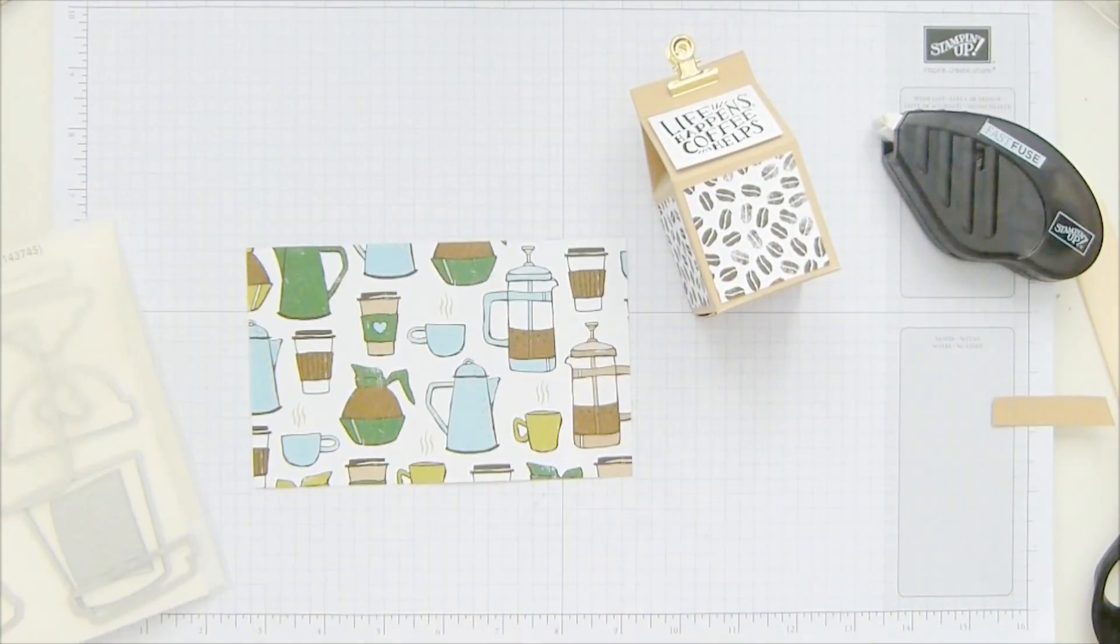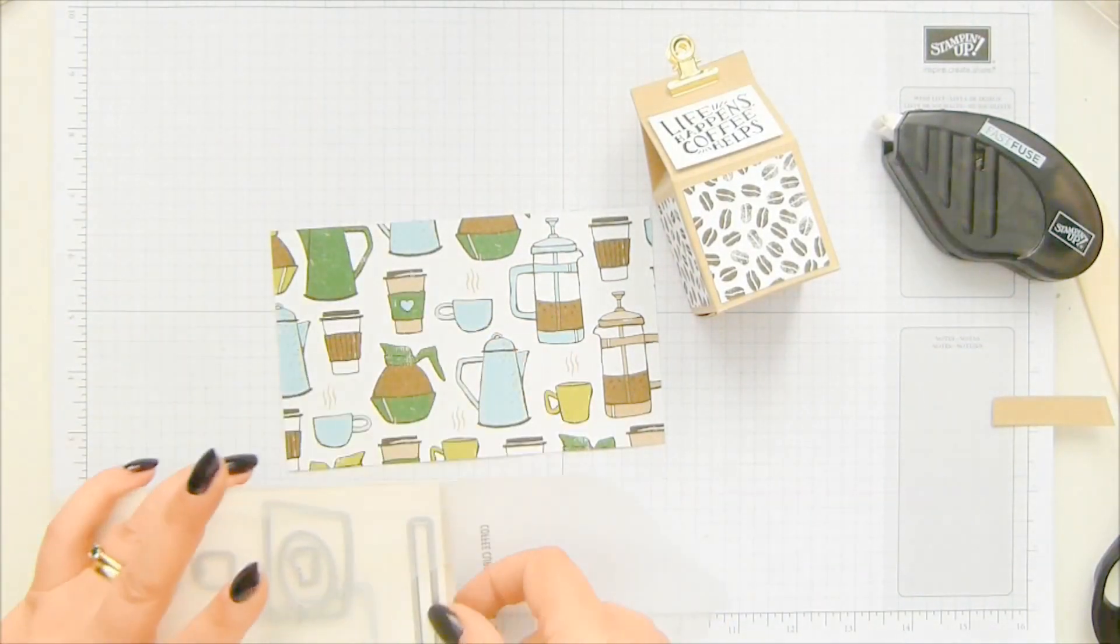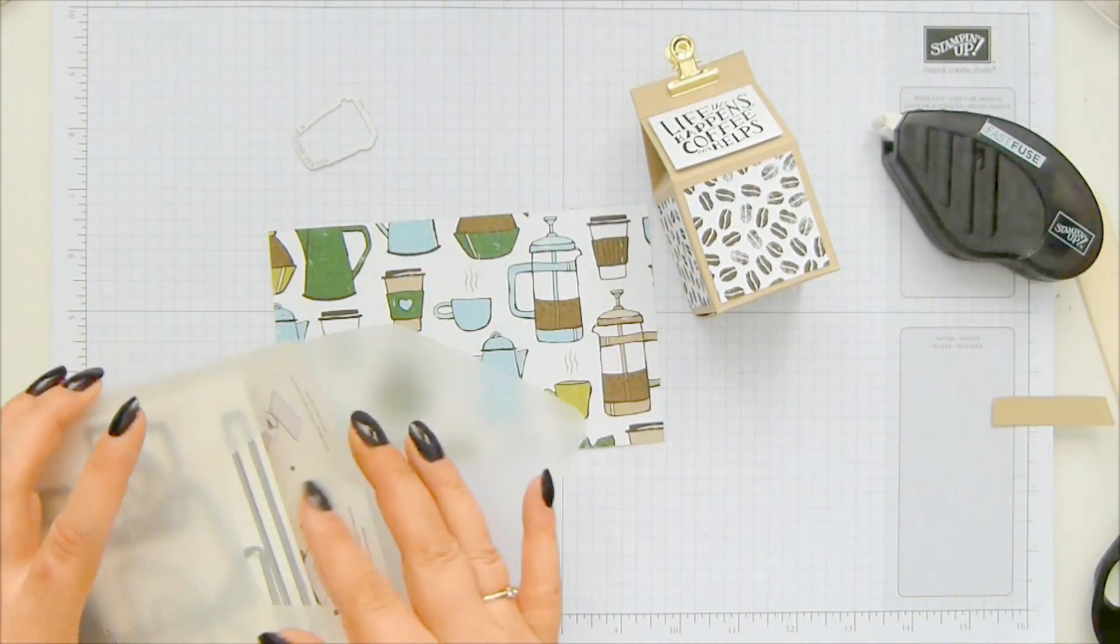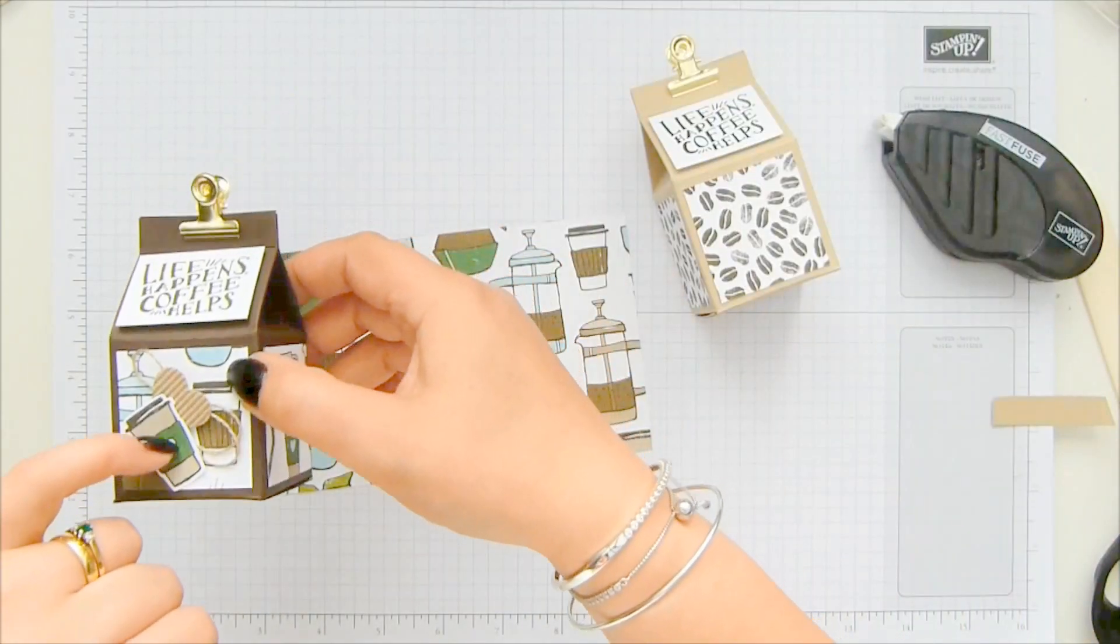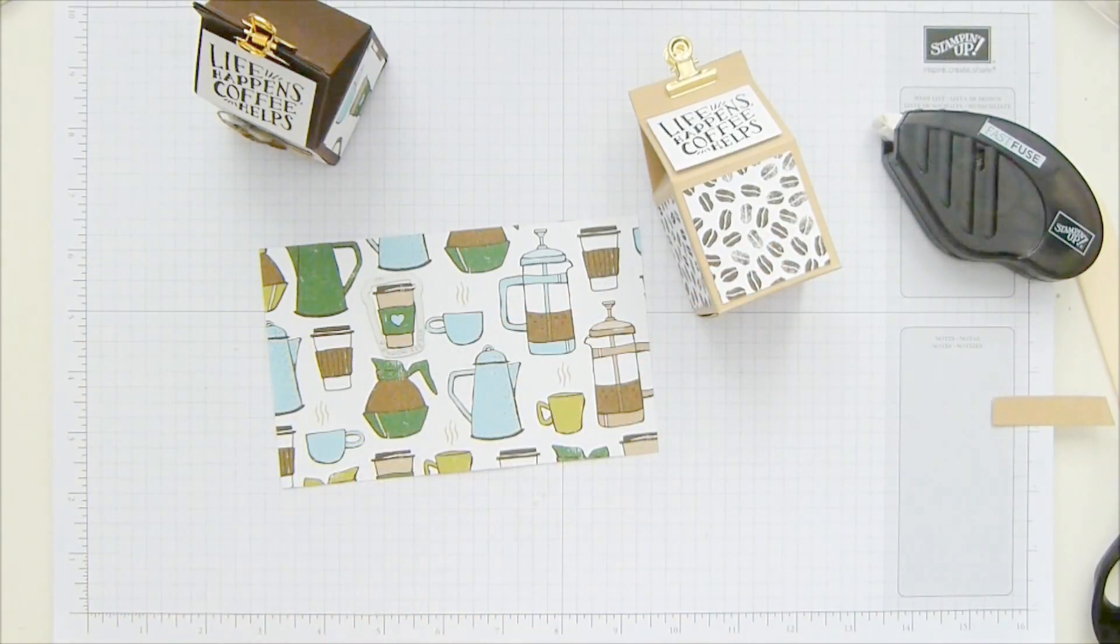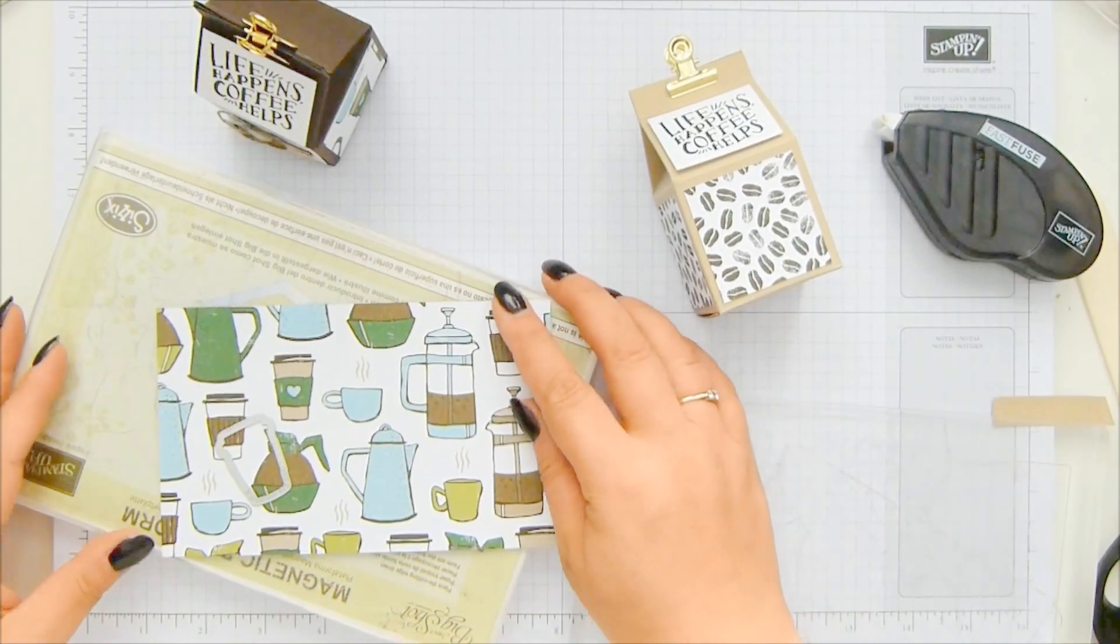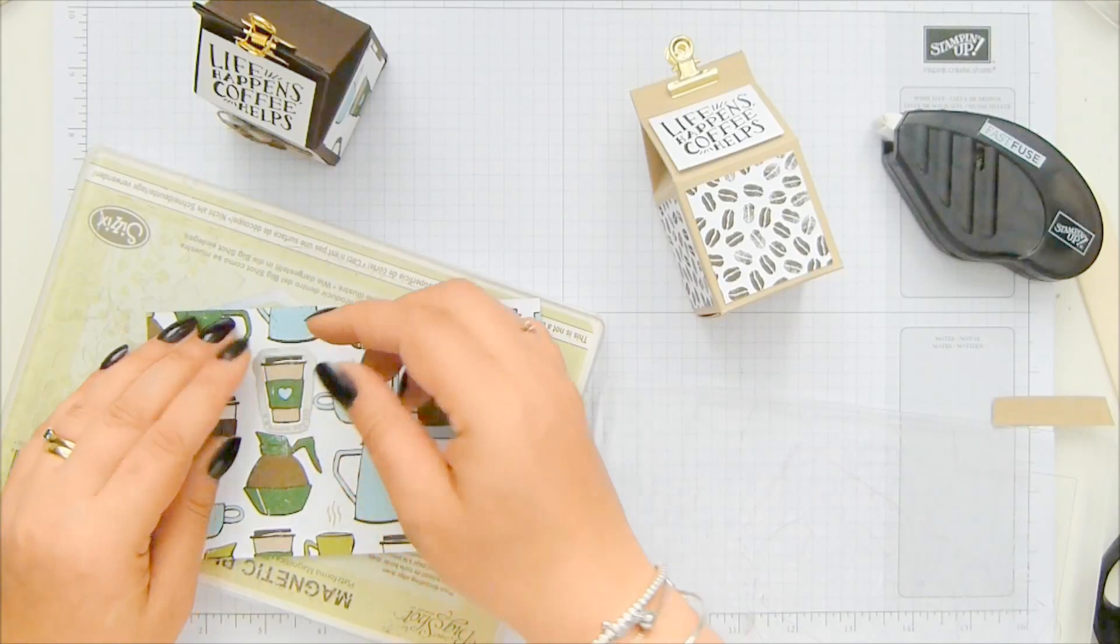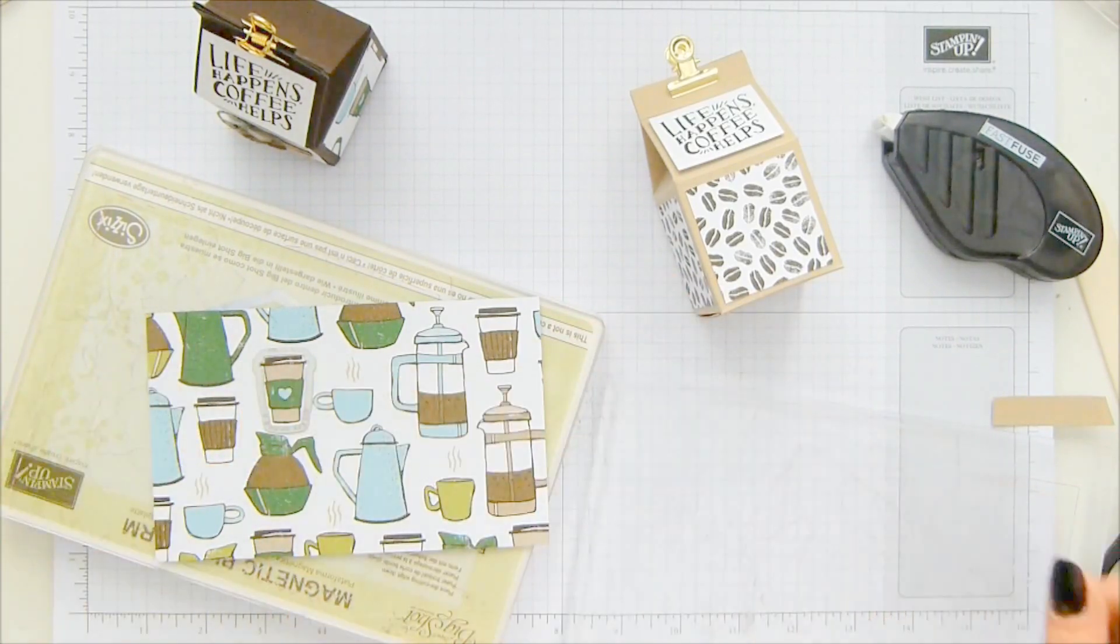There we go. Coffee cups framelits. So this is a sheet of the paper and you see these two takeaway coffee cups. Wow. Look at this little chappy here. Fits round both of them. So on my first one, I went for the one with the hearts. I think I'm going to go for the same again, just to get the contrast of color. So I've got over here and I know I'm going straight into the middle of a piece of designer series paper. I don't mind. It's worth it. Magnetic plate, plastic, sorry, magnetic platform, cutting plate, paper, die.